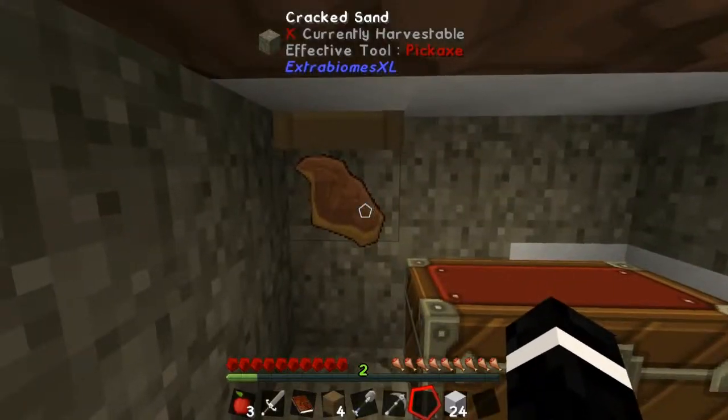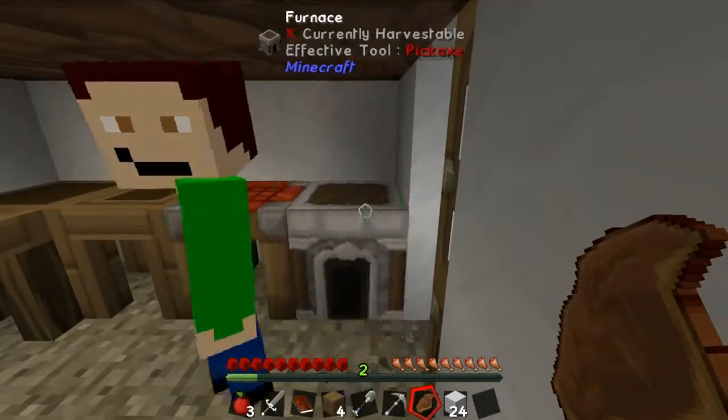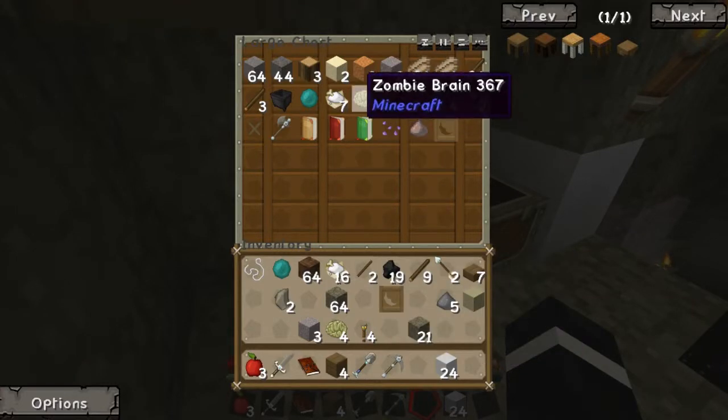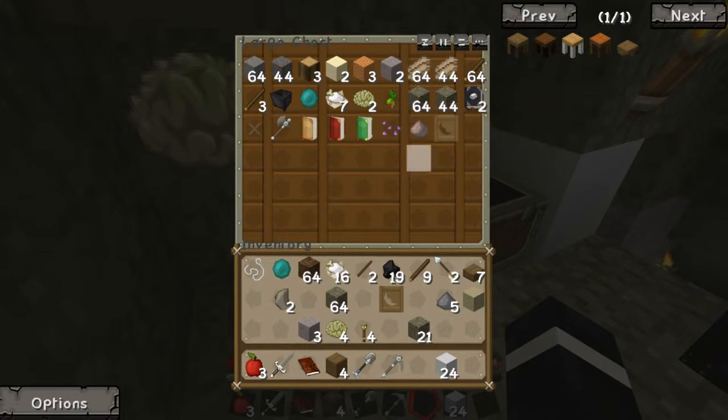Oh, there we go. That turned quite quickly. What happened? Jerky. Oh, jerky. You want some? Yeah, please. I've got some more. I'll put it on there. That was a bit weird. Very quick. So, you got the seeds, have you?